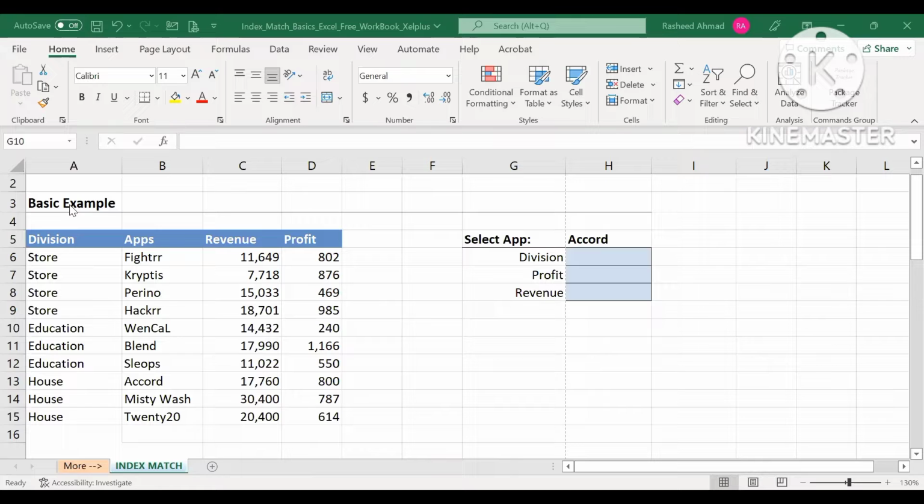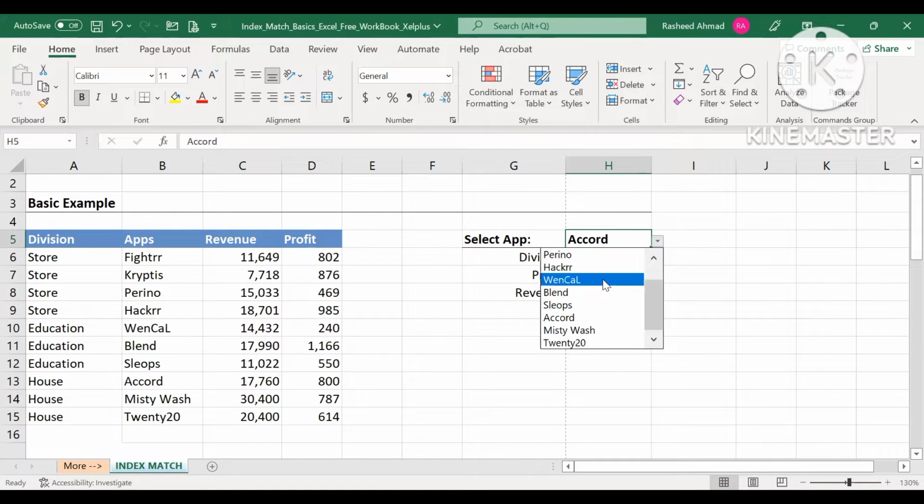As you can see here, I have a basic example where I have division in the first column and apps in the second column, and also revenue and profit in the next two columns. Here I want to extract division, profit and revenue according to my selected app.